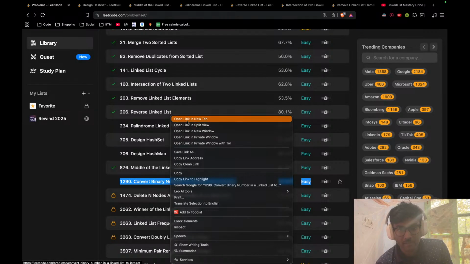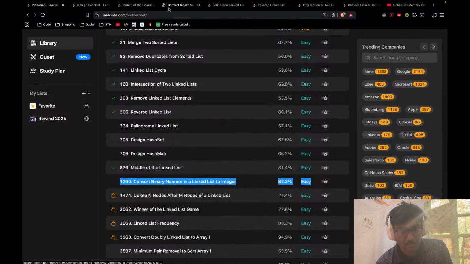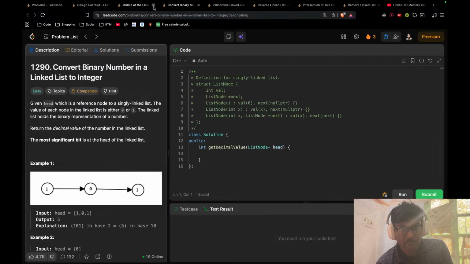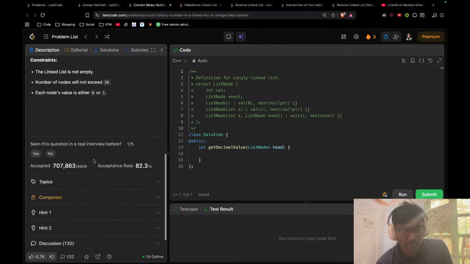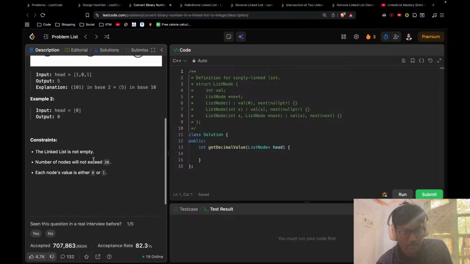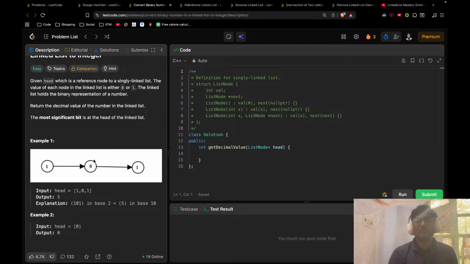Next is convert binary number in a linked list to an integer. Okay. Is there any follow-up? No. So extremely easy. We will just traverse, and then from the end, let's say I first get a one. So that means two to that power.